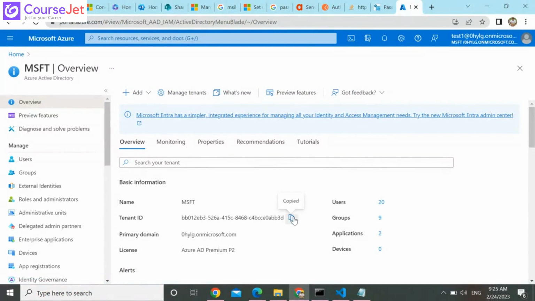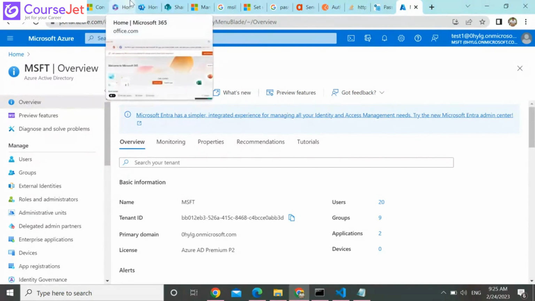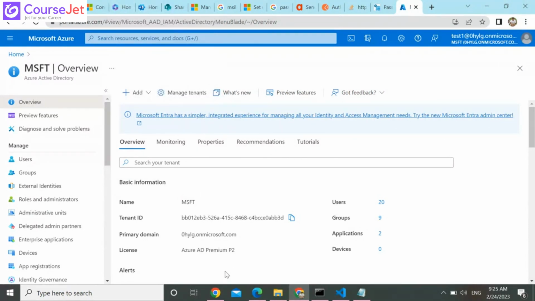For each organization, there will be only one tenant ID. Under the tenant ID only, they will be creating multiple applications. So for each organization, TCS, Infosys, even your clients, whoever it is, for that organization it is common. For any application there will be only one tenant ID.